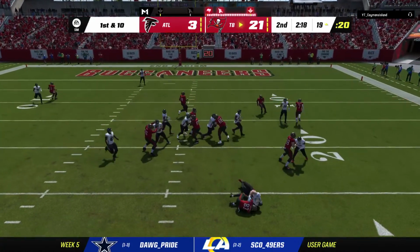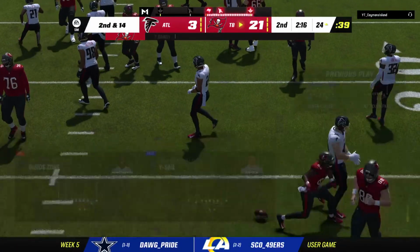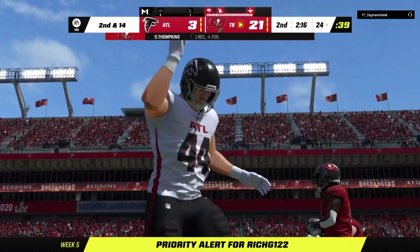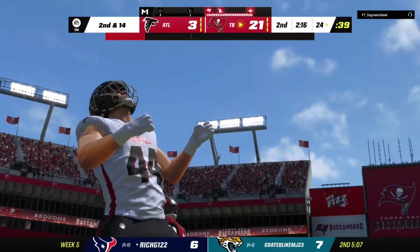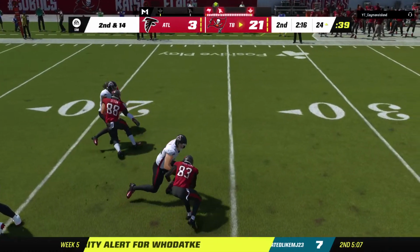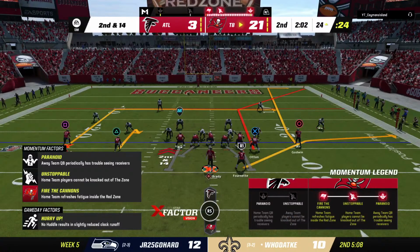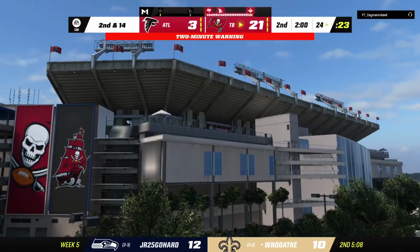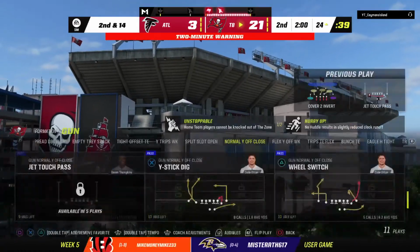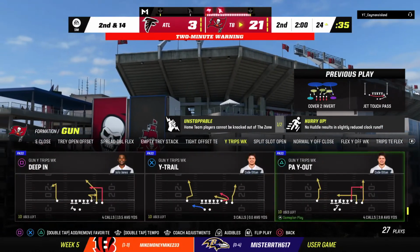Now Brady bounces forward on the jet sweep, and he is going to lose yardage here. This defense not fooled one bit on that touch pass. And this has become one of those kind of in vogue plays, you know, kind of like the shuffle pass was a few years ago. This one never got off the ground, but you understand why a lot of teams are running it. These wide receivers, a lot of them, they run like running backs with the ball in their hands.